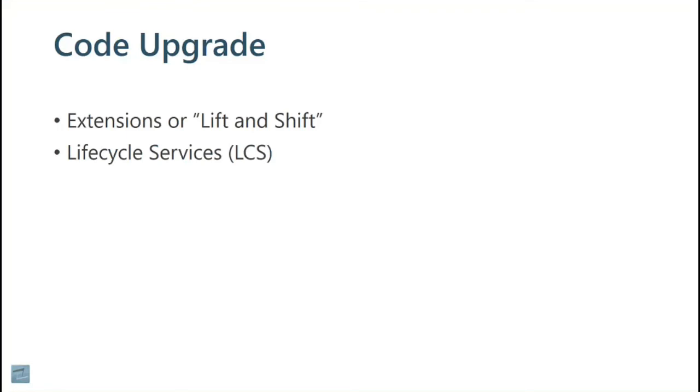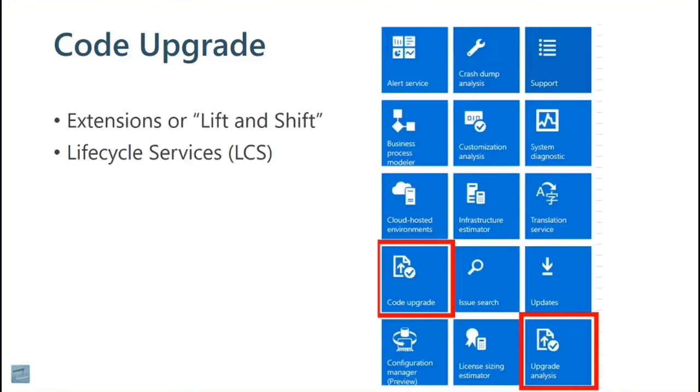Again, Lifecycle Services, or LCS, comes up. I mention this because the code upgrade is initiated inside of LCS. In fact, you establish your target environment inside of LCS. You upload your current model files and code base from the previous version into LCS. I've got a screenshot here of the tools inside of LCS, and you can see there's my code upgrade and my upgrade analysis. So it is initiated right from within the Lifecycle Services toolset.